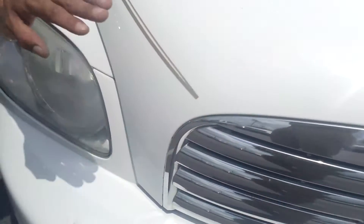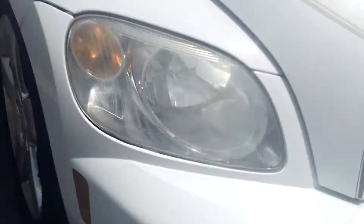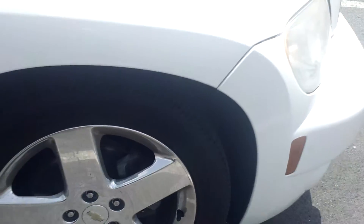It's a nice chrome accented grille up front, halogen headlights. Of course, you got the fog lights down here — makes it even easier to see in the fog. As you see, nice good tires, good tread on them. Nice large chrome accented rims, chrome accent handles on this vehicle as well. Your step bar.